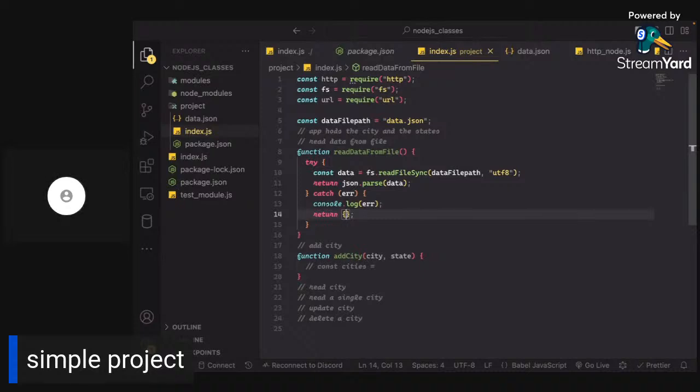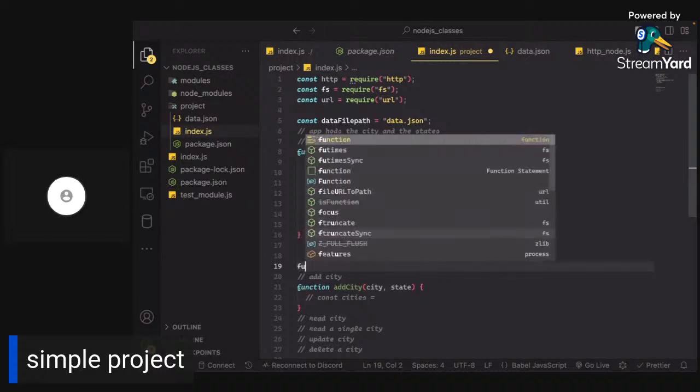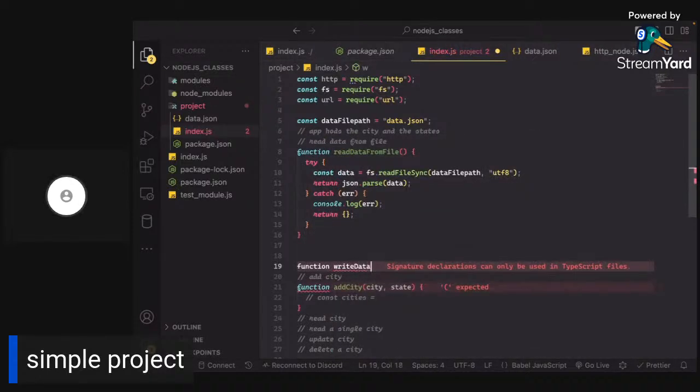So apart from that, we also need a function to write data to file. I'll just do function write data to file. This function is just basically gonna take one parameter, which is the data.